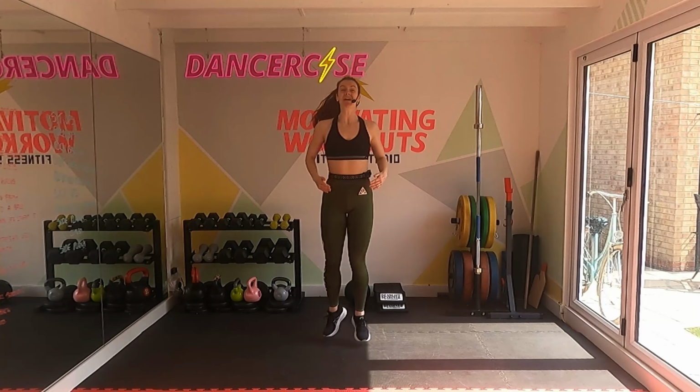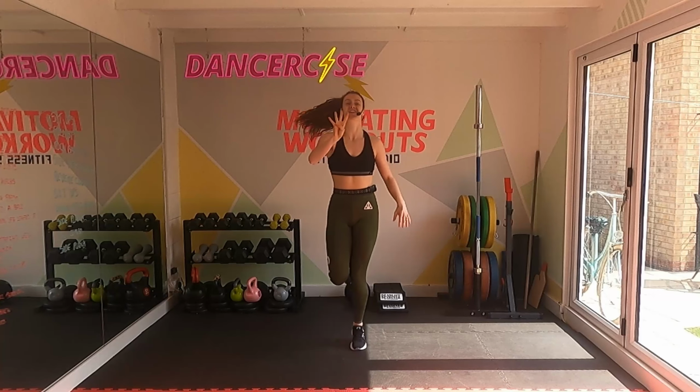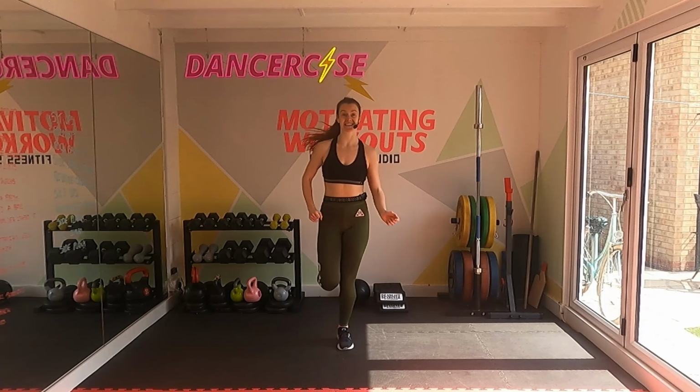This is your hit. Have a little jog on the spot. We are going to keep it nice, sharp and short today. Two sections. Each section is four exercises. 30 seconds on, 15 seconds off. Repeat everything three times. And we are done. It's going to be nice and quick.